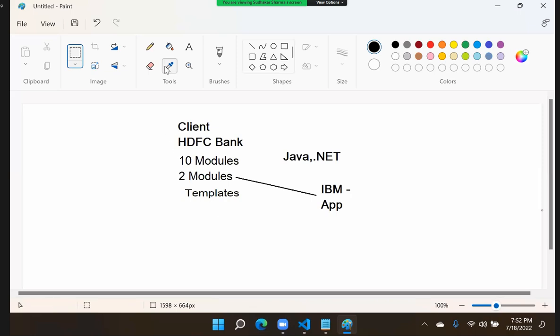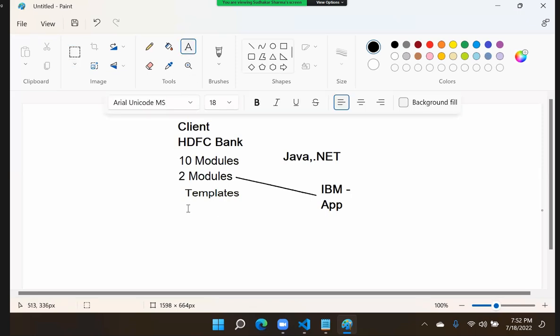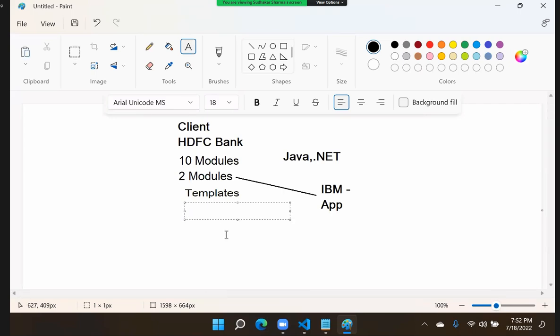But I hope you are not aware. HDFC, ICICI, these banking sectors, they have their own developers, Java developers, .NET developers. They work directly on their payroll. They are bank employees only, but software developers and tech support.